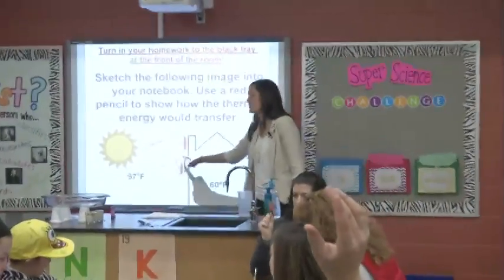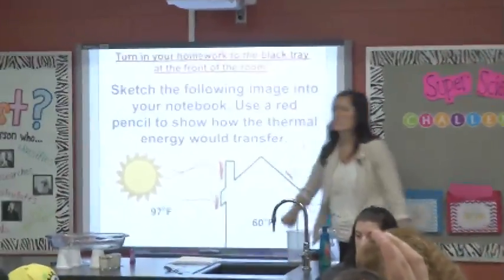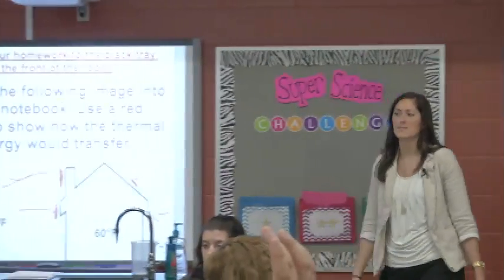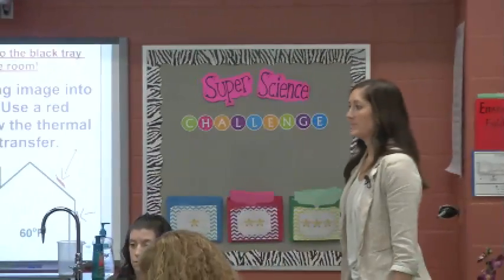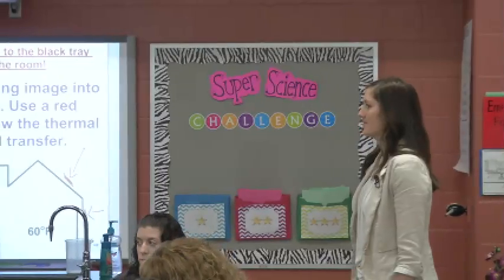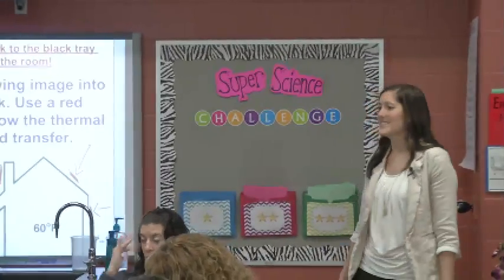What do we think these little red blocks are that she did at the front of her arrow? We see the red arrows, and then we see some little blocks that she sketched. What might those be showing us? Daisy, what do you think? It's where the thermal energy stops because the house has insulators. Because the house has insulation in it.